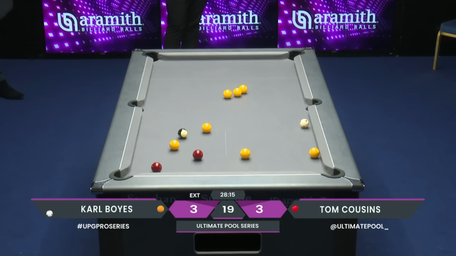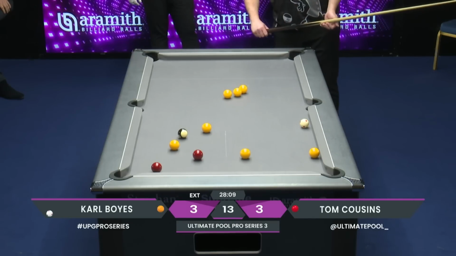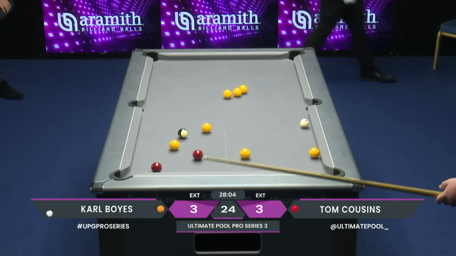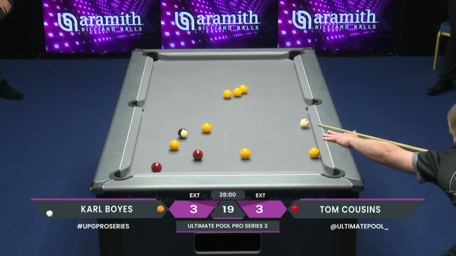It was a strange positional shot to get onto it, because it looked like he just needed that little tracer running side to track down the right line towards it, and he played it fairly plain. Yeah, he needed a bit of top left-hand spin to get the cue ball closer to the red, make the pot a little bit easier. And now Tom has got these to go 4-3 in front.